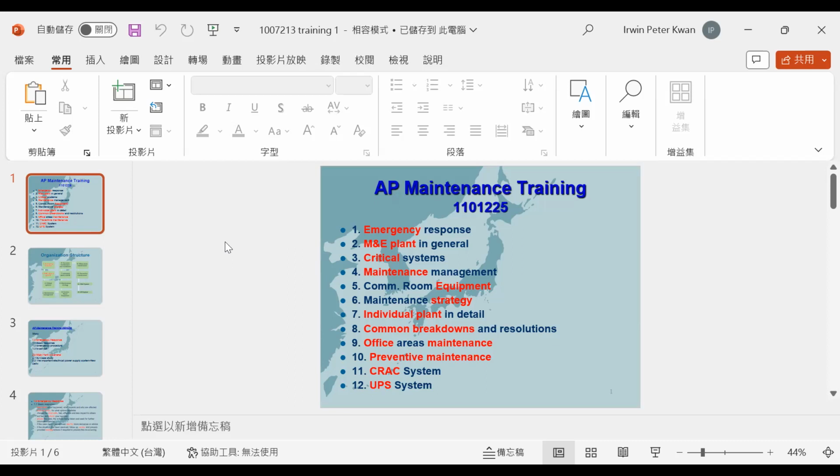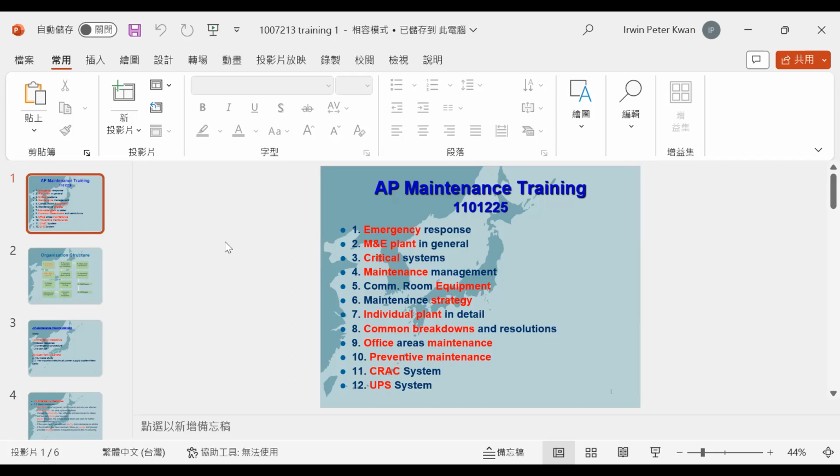From 2012, I worked for a very large company specialized in technology, high tech, and data centers. From 2012 until this year, I was the regional manager of this company for APAC. So I would like to share with you regarding data center engineering for APAC people.